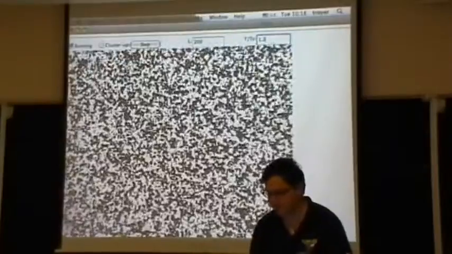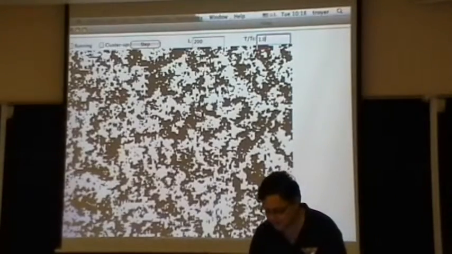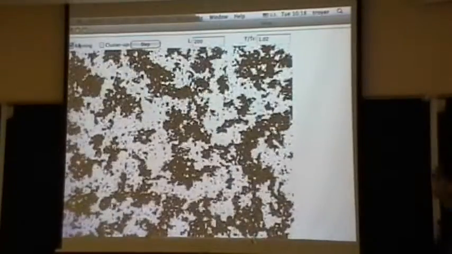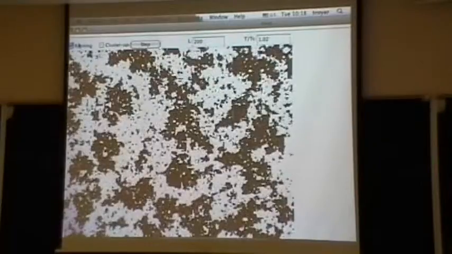Let me cool it to 1.2 times Tc and we see some growing domains. 1.1 Tc. Let me stop it for a while. Let's see some bigger domains grow. The system becomes critical. The correlation length grows. Now let me go to 1.02 times Tc, slightly above the critical temperature. And you see large fractal shapes appear, it becomes critical, the correlation length diverges, the correlation functions become power laws, and the shapes become fractals.